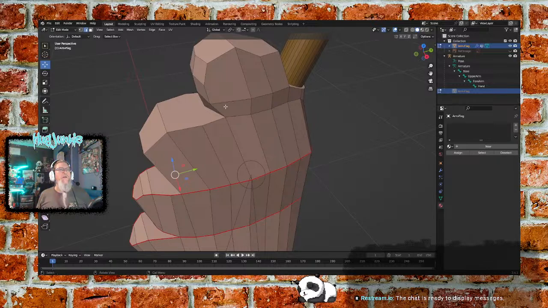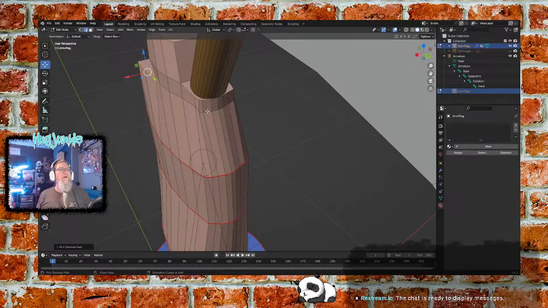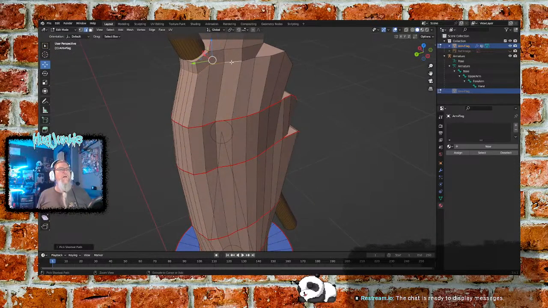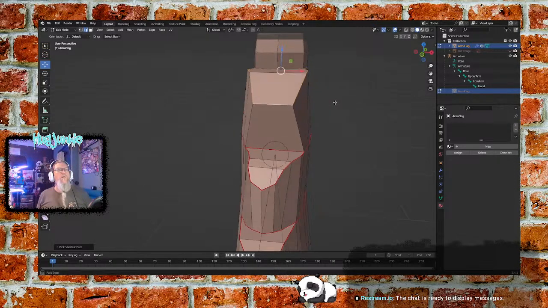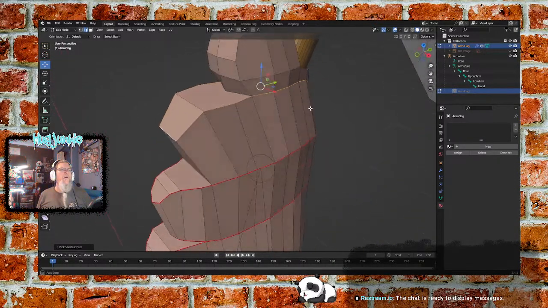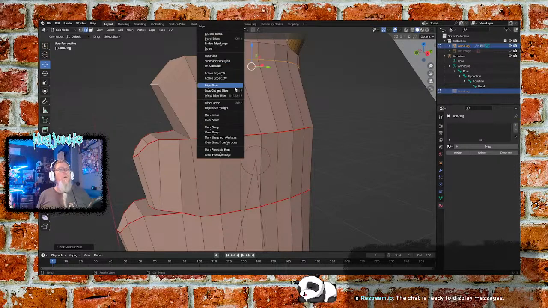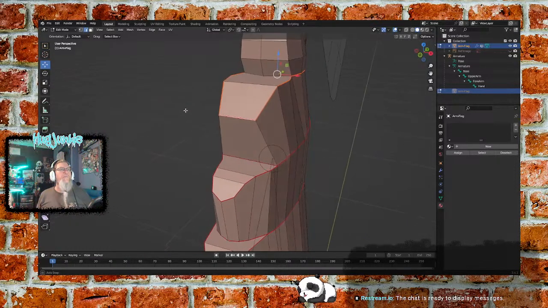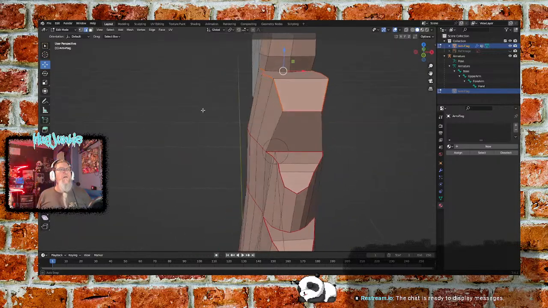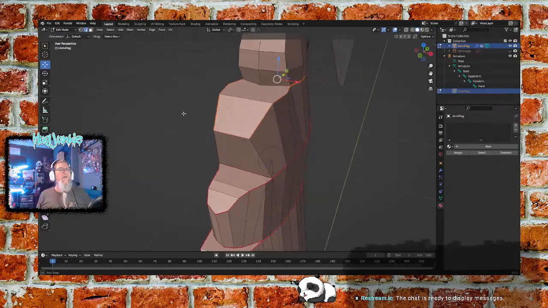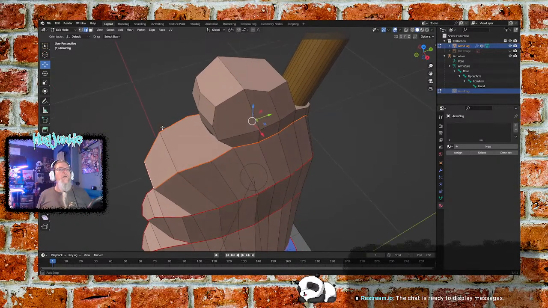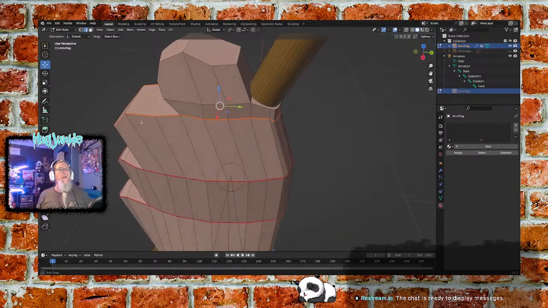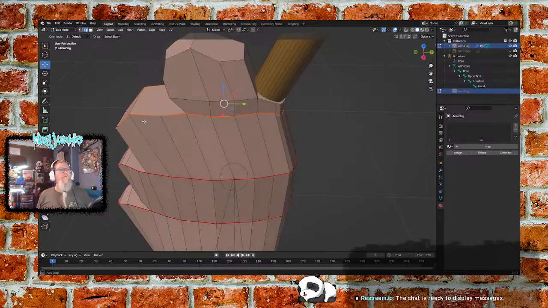And let's do this bit at the top here. Mark that as a seam. And maybe this one as well.